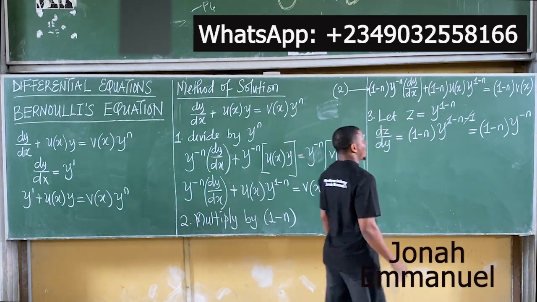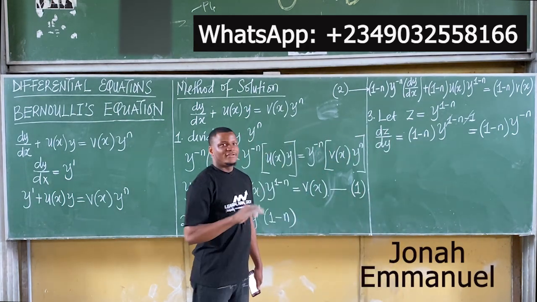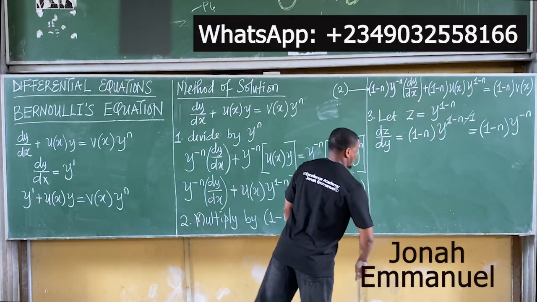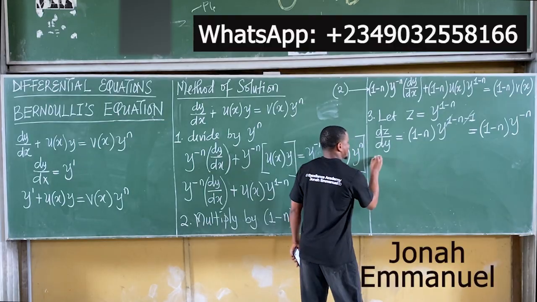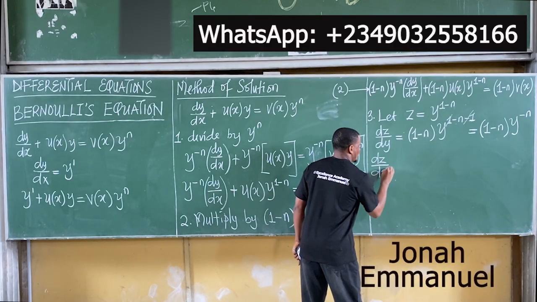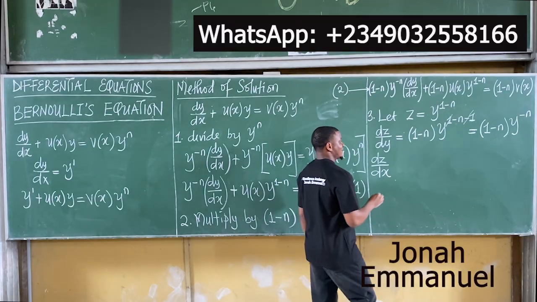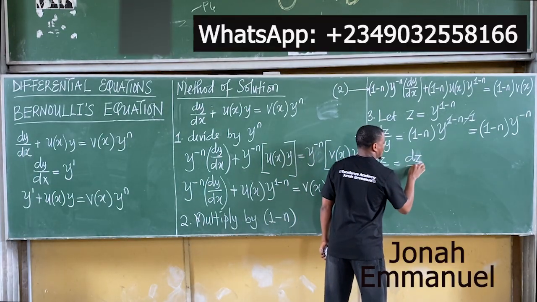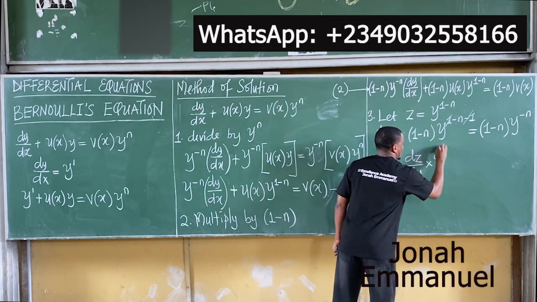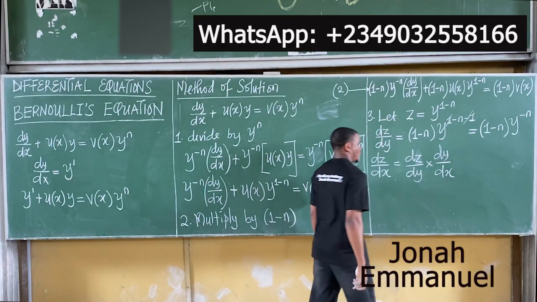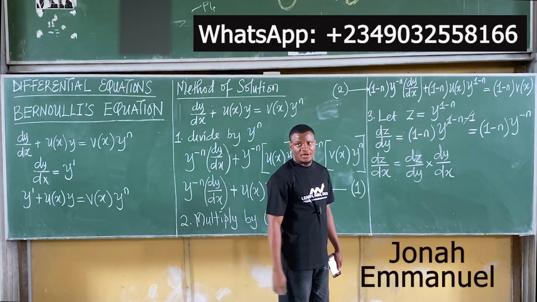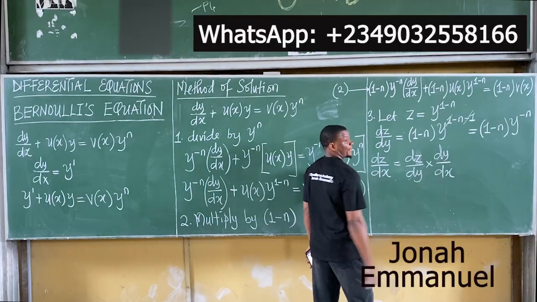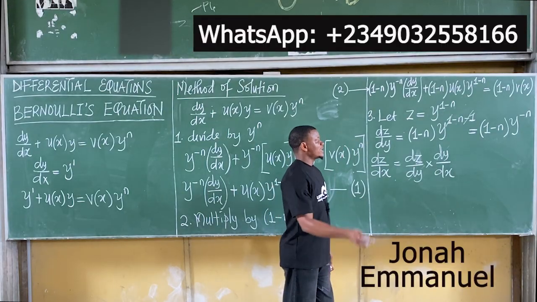Okay, let's do a bit of mathematical manipulation. We can get dz over dx using the concept of chain rule by saying dz dx is equal to dz dy times dy dx. Yes, this works true. This is chain rule manipulation, such that this can cancel this obviously to give you dz dx. So it's correct.